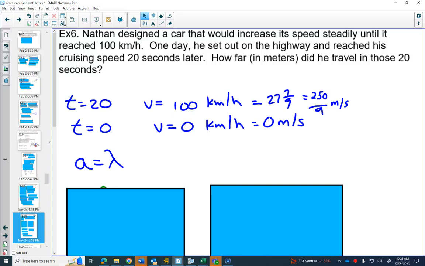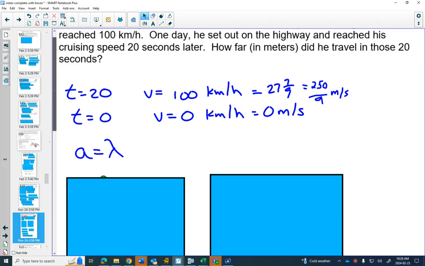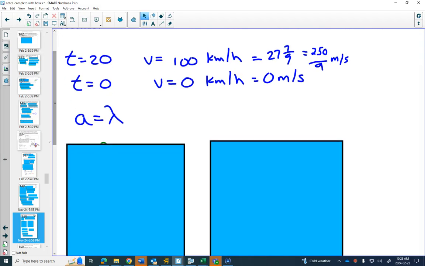I hope you do all that dividing and multiplying all the way through to calculate that. Some people, amazingly, I don't know how they do this right in their head. Okay, so there's our preliminary stuff.